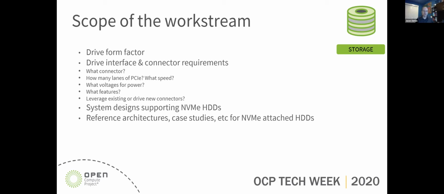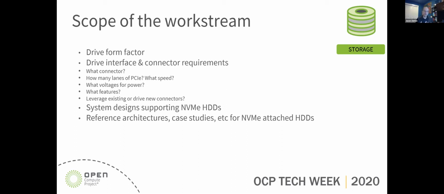And that goes back into things like the features. What else do we want to see? Are there any shortcomings on SAS SATA that now that we reflect on the industry 10, 20 years back, what do we want to change? What do we want to add? Are there certain things that we would like to put in there that are new?